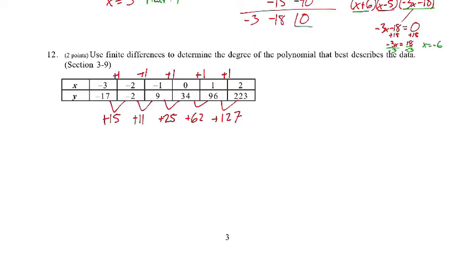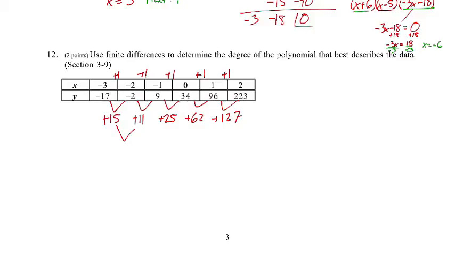Now remember, when we're looking at finite differences, we're looking to see if we get the same number being added or subtracted every time. Now, if all these numbers were the same thing, they'd be constant. That'd be the first line, which means we have degree 1 or linear. But it's not. So we keep on going. So we look at the first differences. If those don't work, we look at the differences of those differences, aka the second differences.